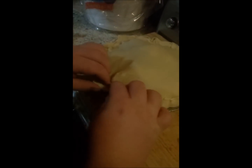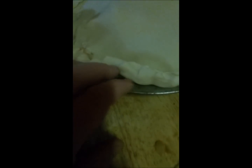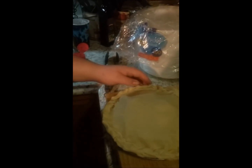Just a little off center, so it's just pulling across lightly, gently, and then pressing it down on this rim here, this flat edge on the pie pan. You just pull it out a little bit and push it out so you're even all the way around. And then now, the method we're going to use today is with a fork.